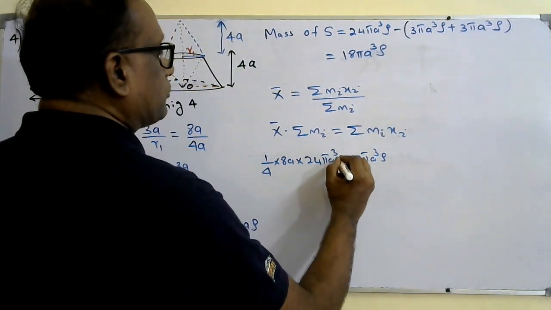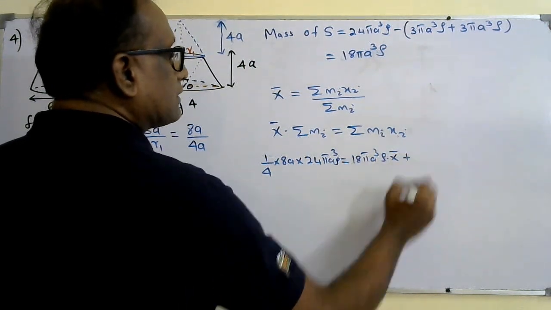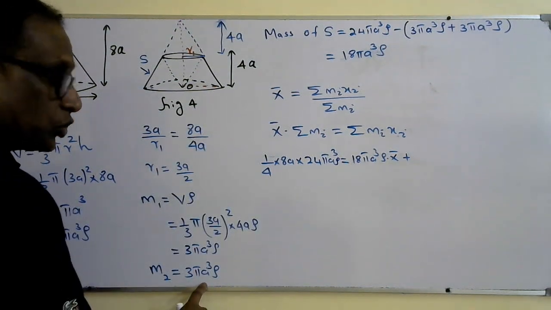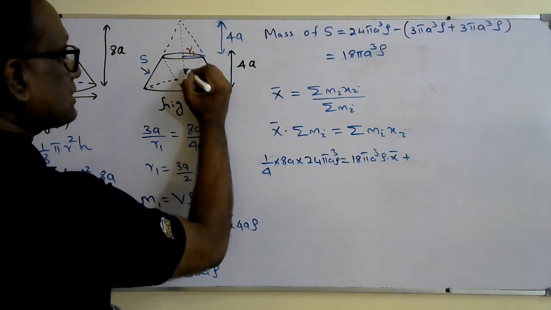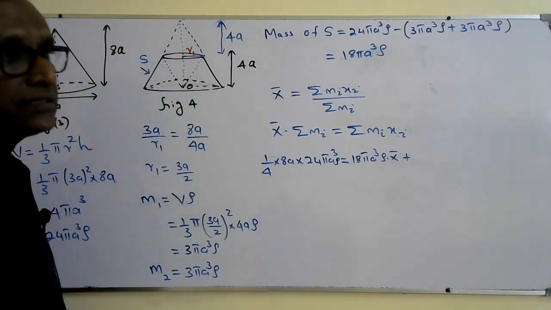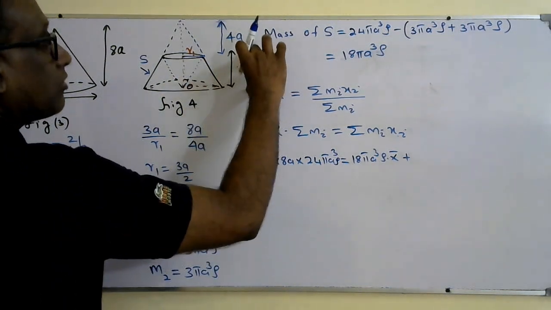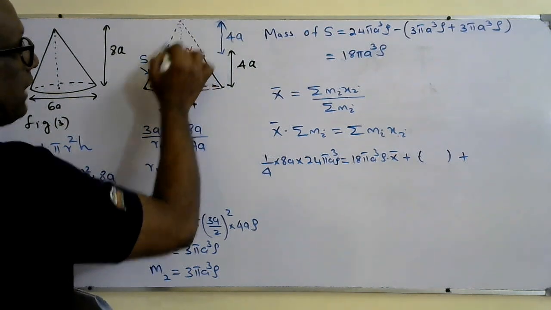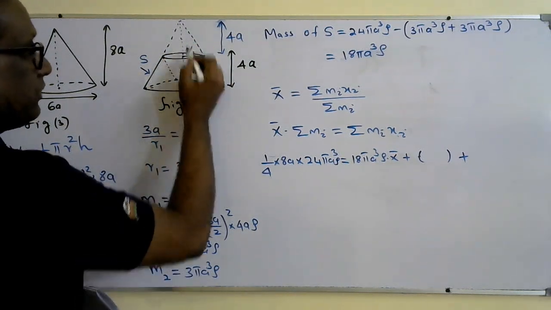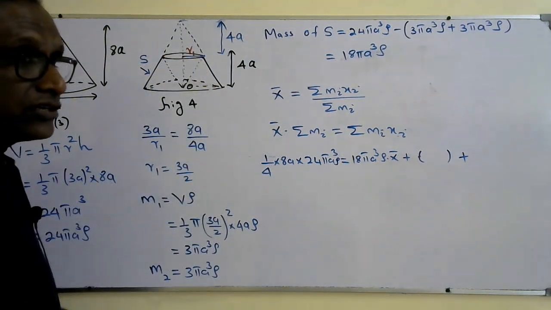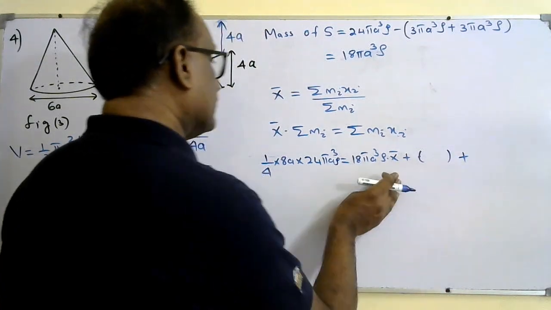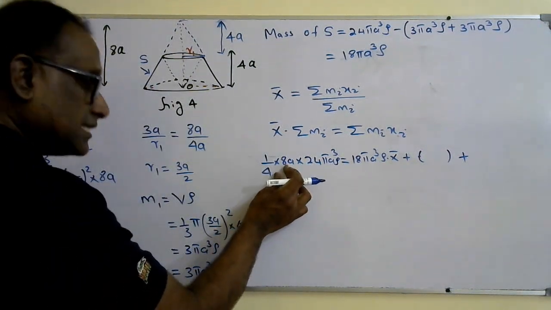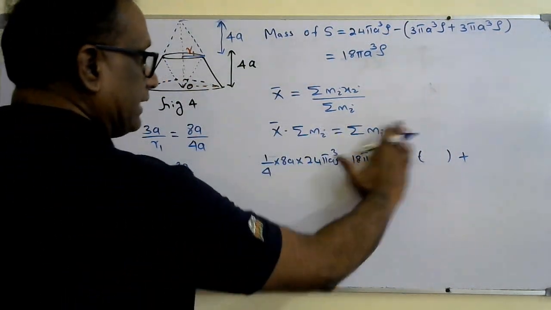rho, the rho we can remove it, I'll put a rho here, into x bar, I need to find it, plus mass of the inner part, we know that that is 3 pi a cube rho, and its center of mass from this point is 1/4 of this height, means from here we know that that is 1/4 of this, means 3/4 of 4a. So that we have to write it here, plus then center of mass of this one, the upper portion from base is 1/4 of h. From here we can find it. So this mass into the distance of the center of mass from O, we'll write it here. So when you add all these things, that will satisfy the mass of the given cone times distance of the center of mass from this one. So anyway, I'm going to use the basic idea, this one again.